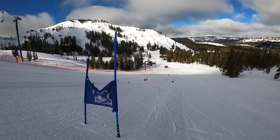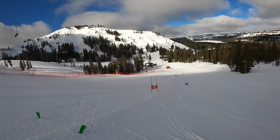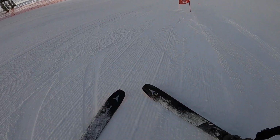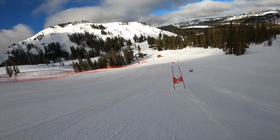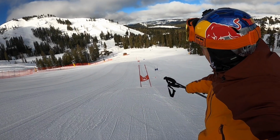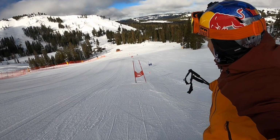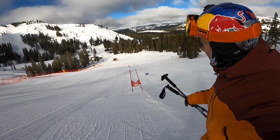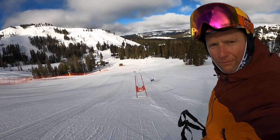So now I'll slip the race line, and I'll even stop sometimes right at the top of the turn with my skis lined up here, so I can get a good visual of what I'm gonna be seeing when I'm skiing this course. And I wanna be ahead of it. Going to this compression, this left footer, I wanna be ahead of it, and it is stacked. It's gonna be really quick turns, good speed. So I gotta know that I gotta work hard to stay ahead of the course all the way to the finish here.